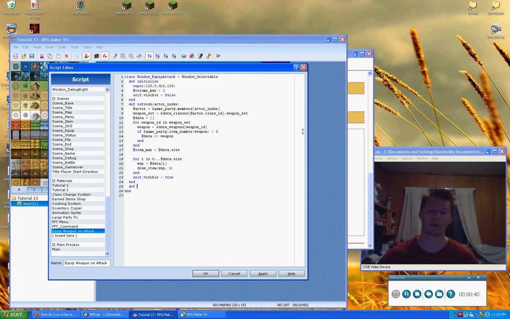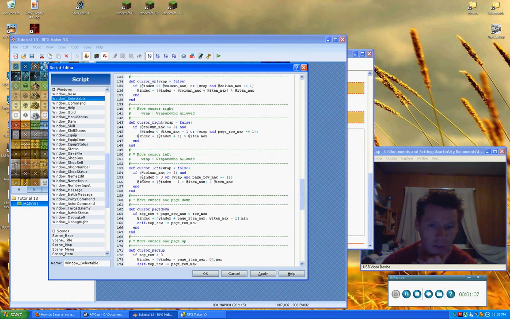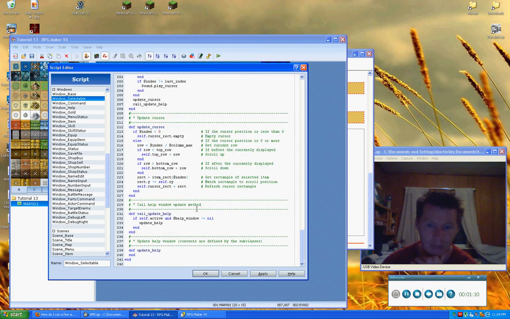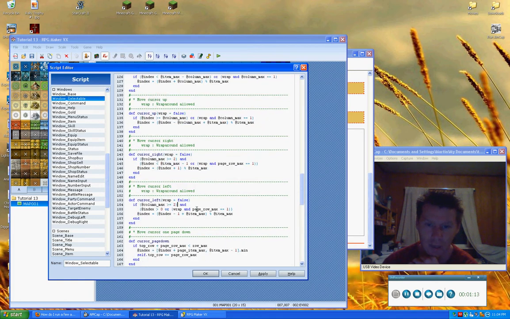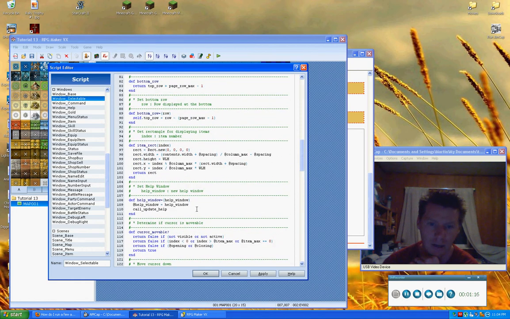So I've already gone and called our method here called draw item. We're just going to copy that, and then we are going to require a weapon and then an index. First off, we want to know the index. We need to actually fetch the location of where we need to draw this, and Window Selectable actually has a nifty method for this in VX. In RPG Maker XP, you would have to figure this out manually, since they don't have this method for you.